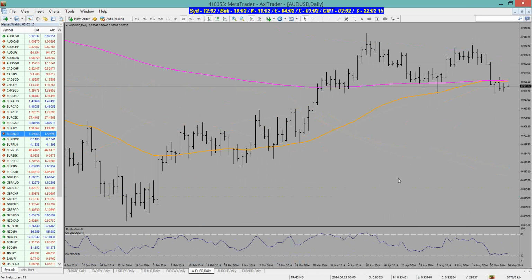There was an alert that came out to sell the Aussie dollar. Whilst fundamentally I'd want to sell the Aussie dollar, technically not at this point. You're at the bottom end of the momentum, and it hasn't broken through the significant low yet, so I would be leaving this alone for the time being until it makes up its mind where it wants to go, and at this stage it hasn't made that decision.